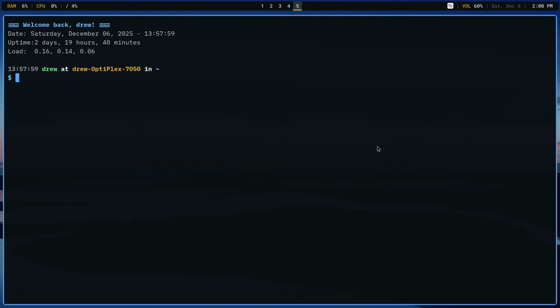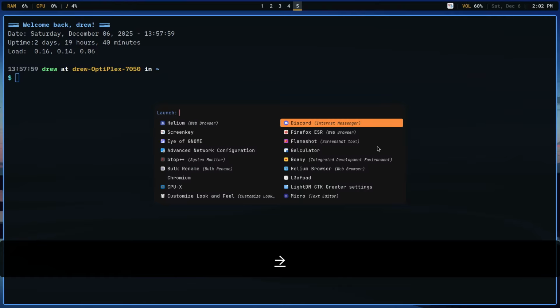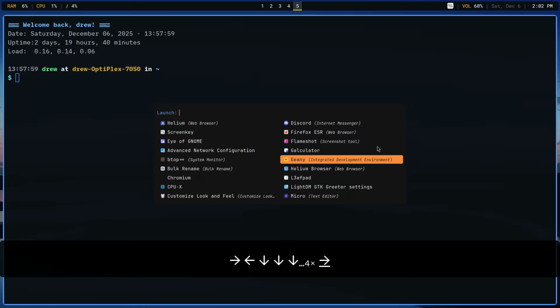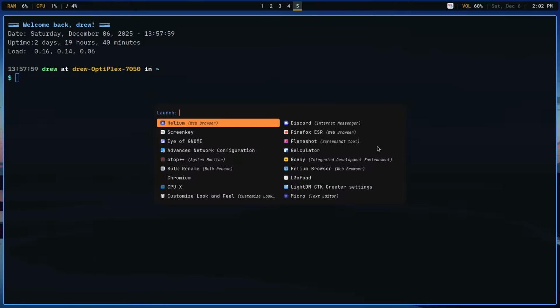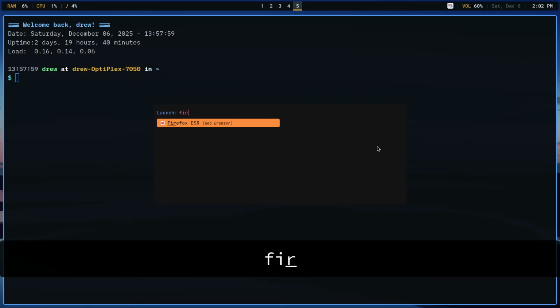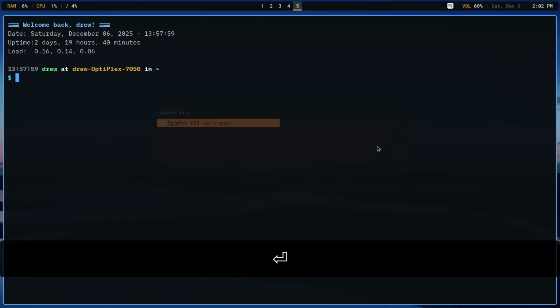The remaining windows automatically resize to fill the space. If I use Super Spacebar, okay, then you're going to get Rofi to come up, and this would be your application launcher. Okay, you can use it in terms of moving your arrows around, or you can just say, Firefox, for example, just type it out and you'll be able to launch it directly from there.